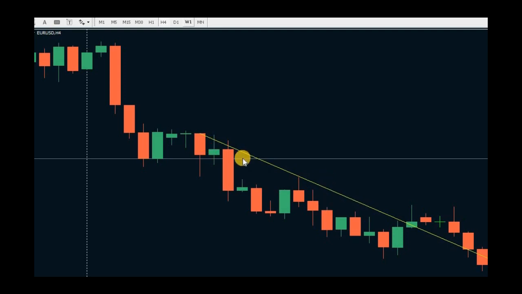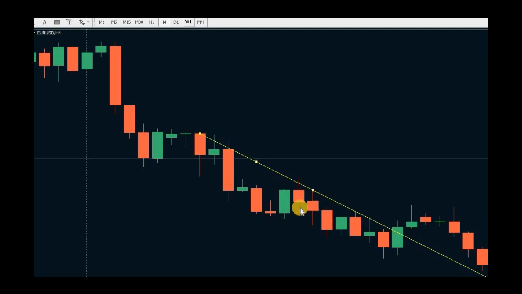If we want to draw this trend line in H4 or 4 hour time frame, which is one time frame higher than 1 hour, we have to draw a trend line like this. We cover all the highs, we cover all the candles' shadows, but we don't cross any bodies. As you can see, we have lots of touched points, 1, 2, and this is the right trend line.